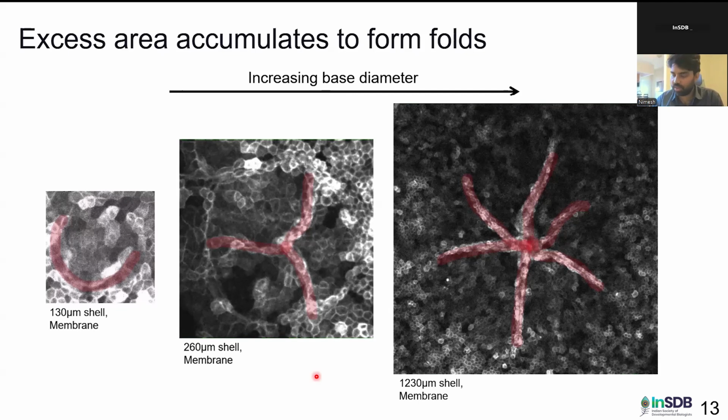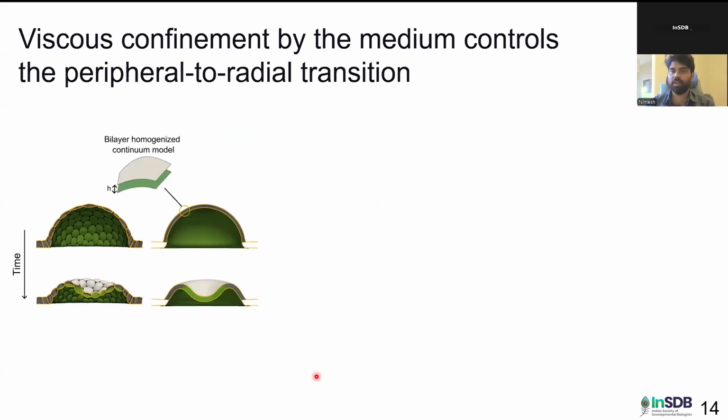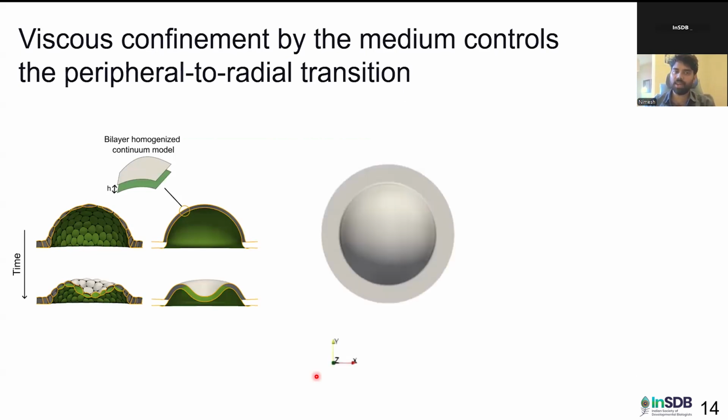So we went back to the model, and this is where Pradeep was working on this. Our model is very computationally expensive. So we can do a few cells, but for a shell size of a millimeter, it's too big. So Pradeep simplified the model into a continuum model, where we lose the detail of cells but capture all the physics. And when he was doing the simulations, he reproduced the peripheral fold. But the problem was that in all the cases, all the size shells were buckling the same way, where it would produce a peripheral fold. So we were a little stuck.